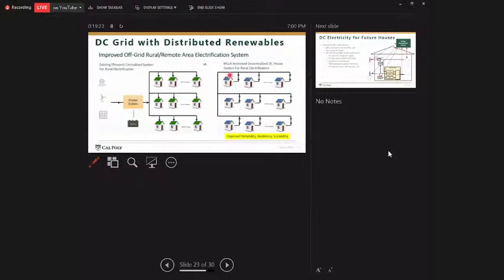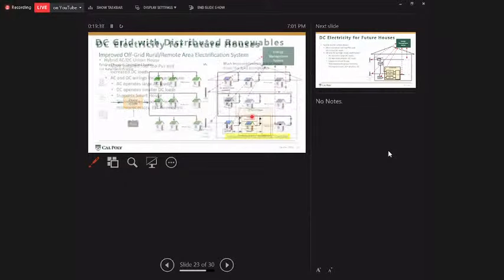Here, right, if one source right there is down, then everything else is still on, and this house is still on as well because it can get its energy from its neighbor, right? And so on and so forth. There's more to it, but since we are time limited, I'm going to skip ahead.